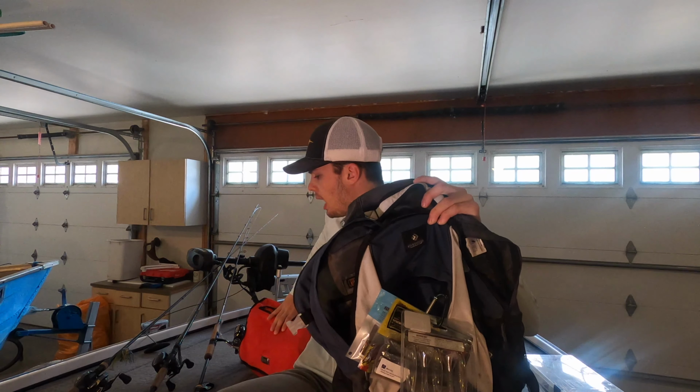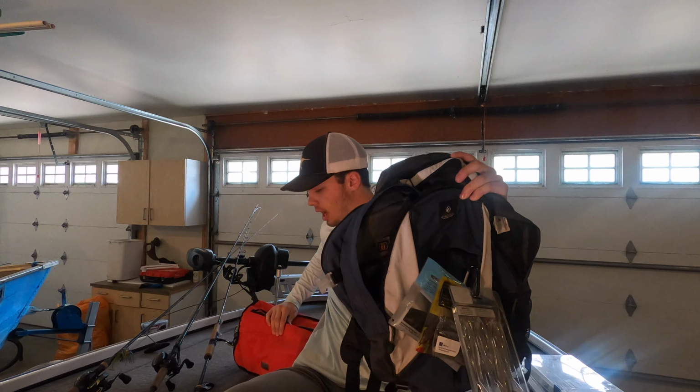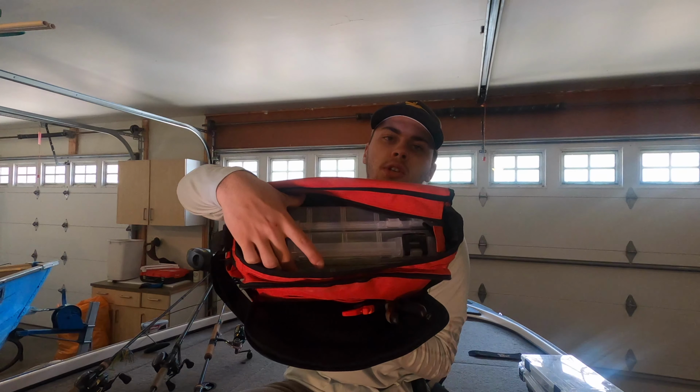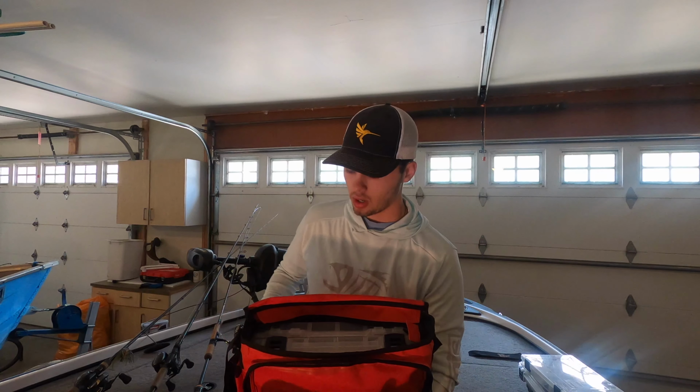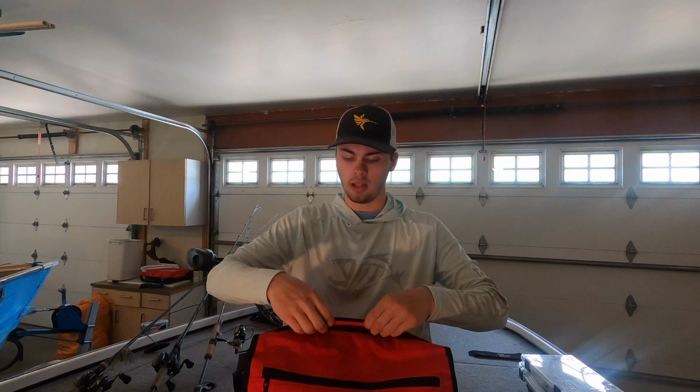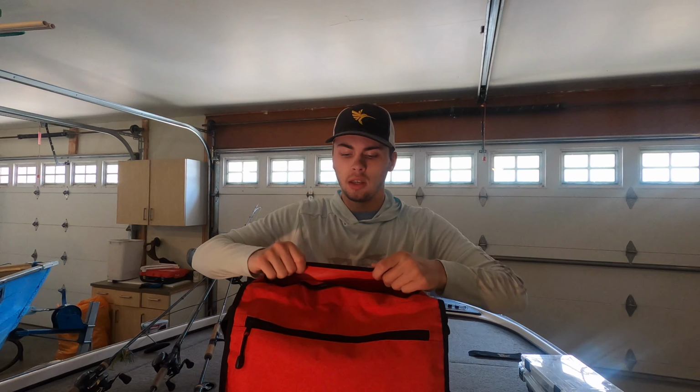So these are my two options that I came up with. An old backpack, and this is kind of like a satchel. I like both of them, so we'll talk about the pros and cons. This one can fit 237 Planos and a 3600 series. Super great. It's also got a flap over that seals up really well. It's got a top so you can stuff plastics in front, and then you also have storage in the back, where if these are the plastics you're using right now, you can use them accessibly.